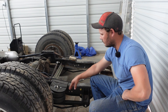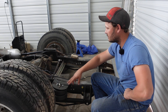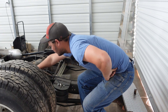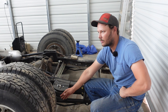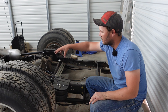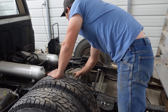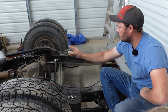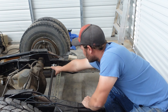So this is his four link kit, bolt-in. It bolts where the leaf spring hangers were and a few other things. It bolts to the axle and you can use these two bolts up here to adjust your pinion angle. It's a pretty trick kit. It's a cantilever bag suspension, so it's supposed to ride really good. I don't know a whole lot about air suspension, but this is cantilever. And then you have bag on bar, where the airbag would be up here, and then bag over axle where it would go here. So that's his four link kit.